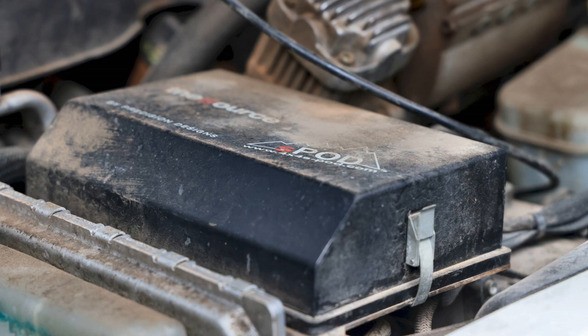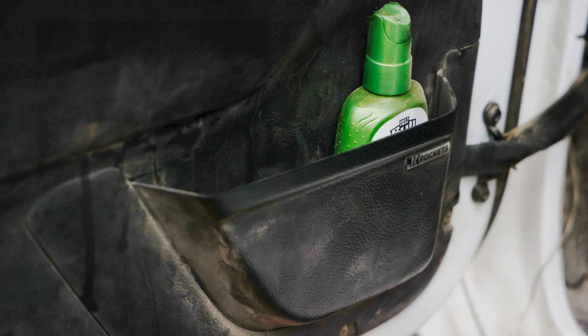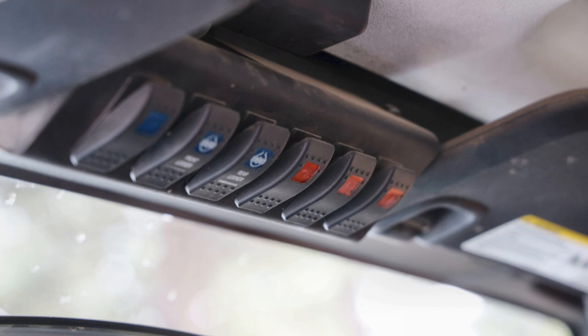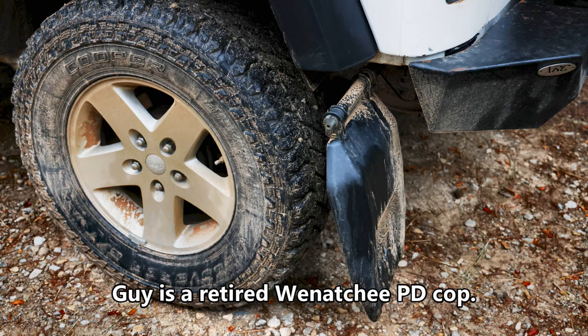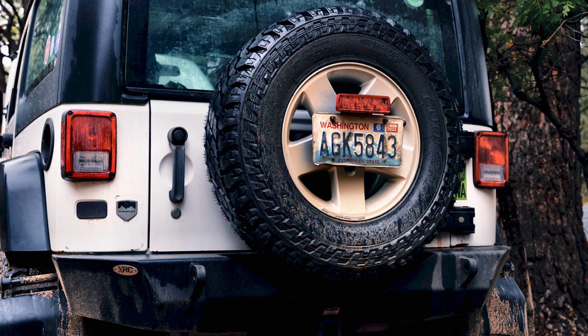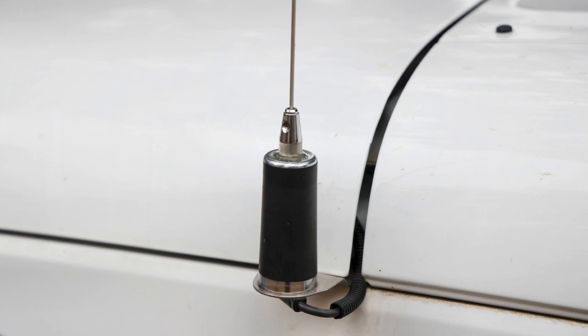Fox shocks have been very good — trouble-free. I'm currently using 17-inch factory aluminum wheels and Cooper ST Maxx tires in a size that is about 33 by 10, which stays nicely tucked under the fenders. I have TeraFlex mud flaps on the back — keeps the state patrol happy up here in Washington. Got a TeraFlex spare tire carrier on the back — very strong and stout. I augmented the factory headlights with a set of Vision X driving lights, been very helpful.